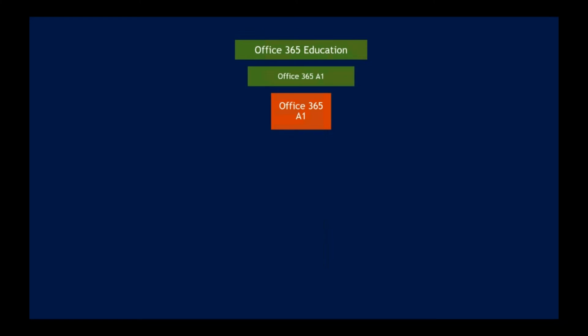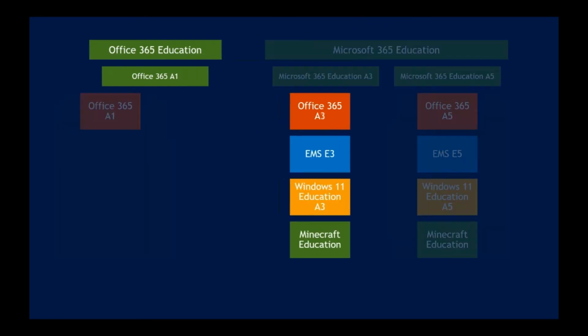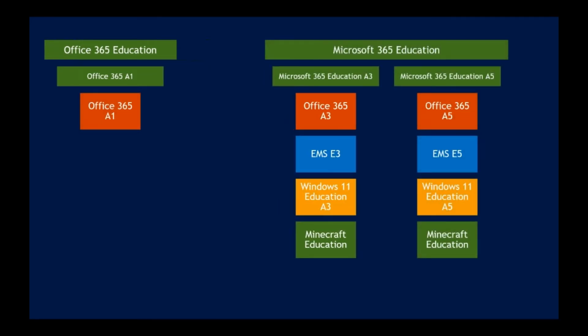So today you're probably used to what you get for free for being in an education establishment, the Office 365 A1 license, where we can get our SharePoint, our Teams, Exchange for our mail, OneDrive, Yammer, all sorts of different applications that are free as part of that. Where Microsoft 365 Education comes in is it breaks down into additional paid-for licenses. So for something similar to what you're paying today as part of your licensing agreement, you're going to get something called the Microsoft 365 Education A3 license.